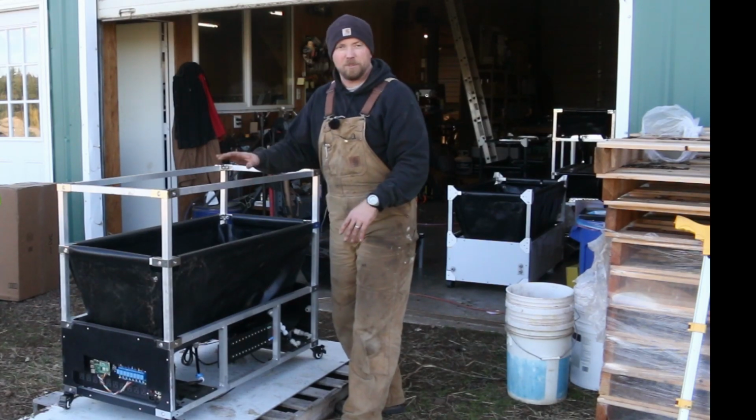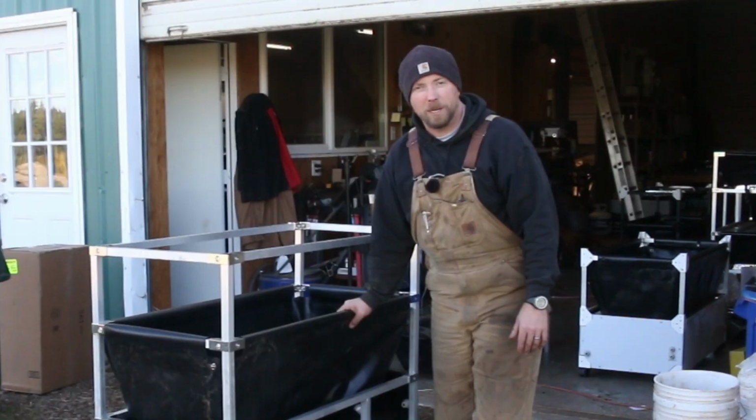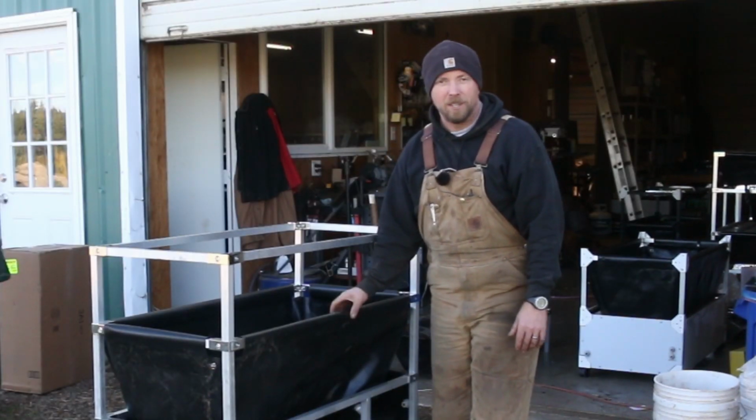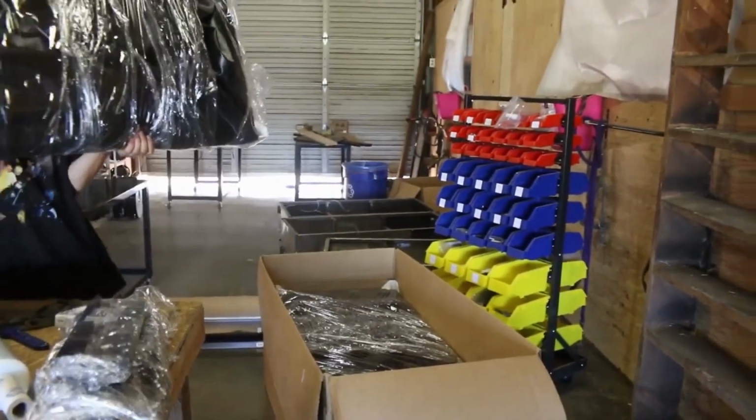We're super excited. We've gone with aluminum, got new braces. Everything is coming together real nice. We have welded fabric that's food safe for our new reservoirs. This makes shipping so much less expensive. I think you guys have seen that before.